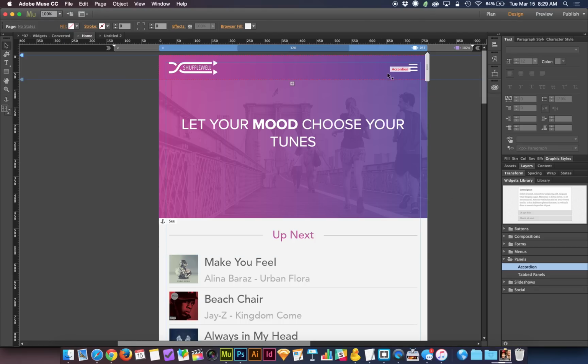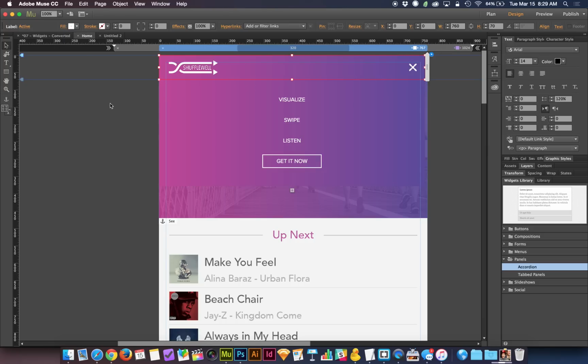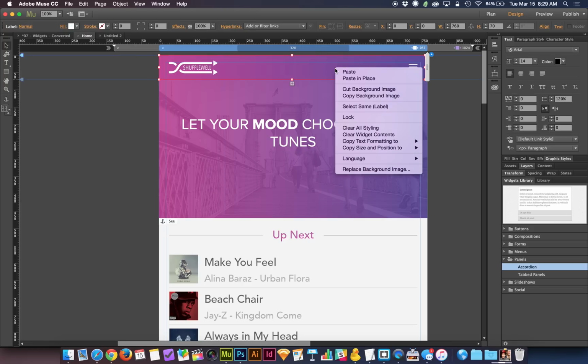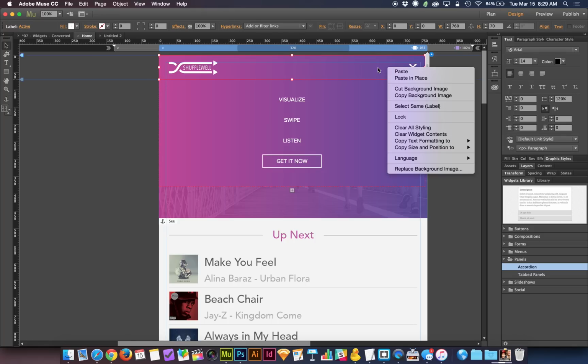What I'm going to do is, from here where I want it, I'm going to right-click on it and I'm going to choose hide in other breakpoints. So I have an issue here. I've accidentally clicked inside of the widget. Here we go. So sometimes you have to click away and click back on it. But we do need to hide this in other breakpoints. And for some reason, I'm not getting what I expect here with hiding it in other breakpoints.